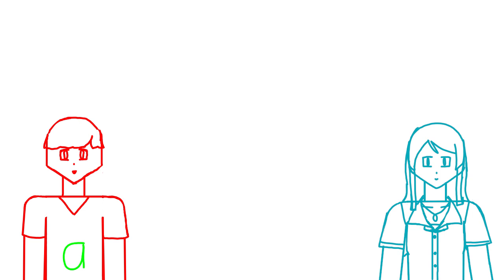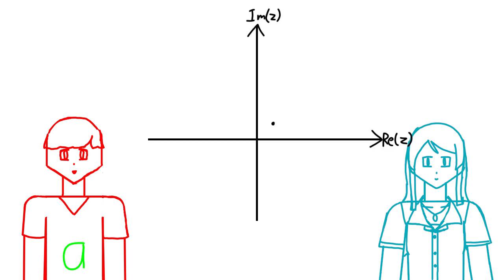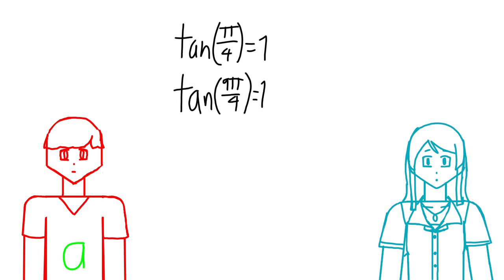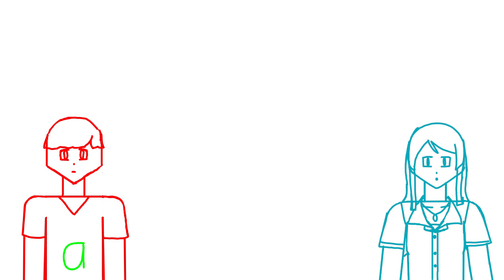There's a nice visualization of this. Here's the complex plane, and let's mark a point in complex space. e to the a corresponds to the distance from the origin to the point, while e to the ib corresponds to the angle between the ray to the point and the positive real line. And here we get to our second problem. Our second problem? Oh right, an angle of pi over 4 is the same as an angle of 9 pi over 4, which is the same as -7 pi over 4. Yes, so in short, there are actually infinitely many solutions to the equation e to the a plus bi equals x plus iy. So I guess a complex logarithm is impossible?